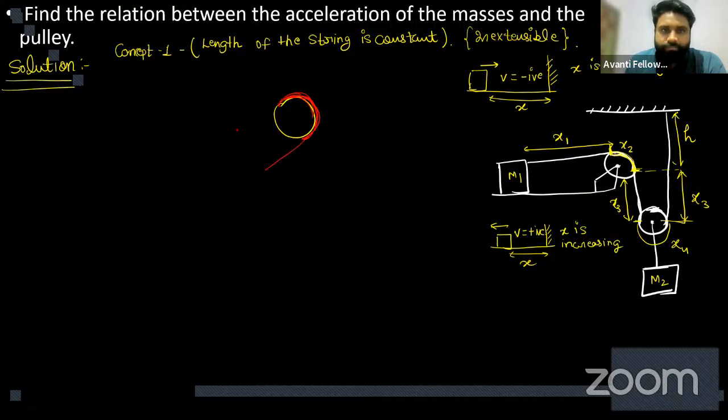Tell me. This is the string. Let's say the string moves here, and it comes here after moving x distance. So this string also must have moved x distance in this direction. Only these lengths are going to change. But what about this? This will not change. Okay, x came this side, x went this side, but this length remains the same.